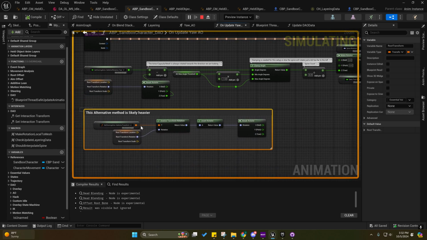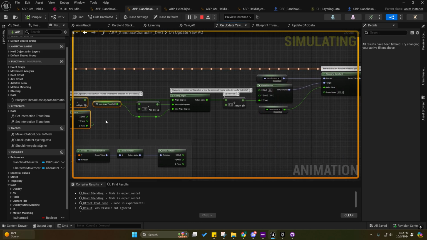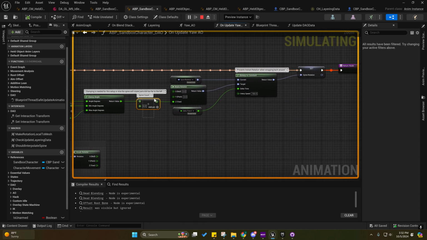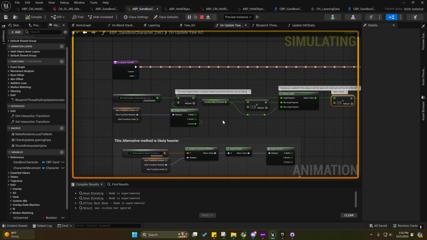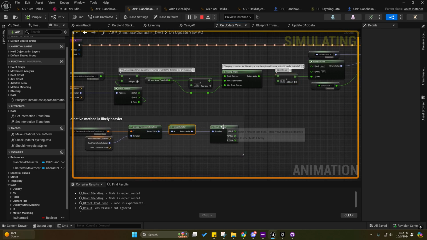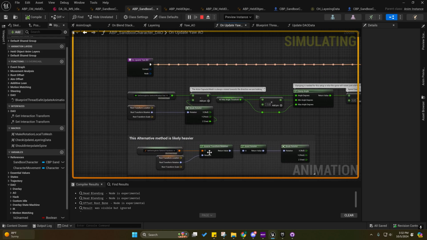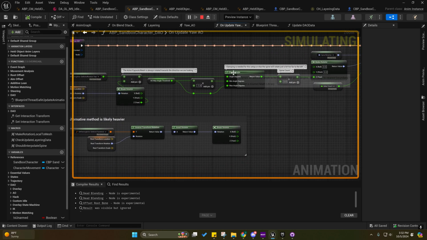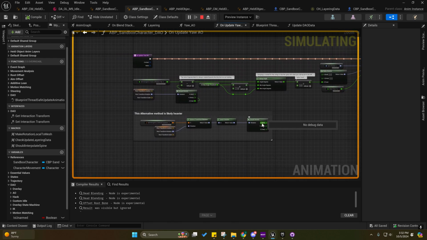So I was using this method. I decided to use this one because it's lighter. Also because I need to clamp it and then divide it by 6. I tried to keep the math as light as possible and keep the number of nodes here as few as possible. So that's the reason why I decided to go with this method instead of this one. I'm trying to cut performance costs as much as I can where I can, but in some cases it's kind of hard to avoid.